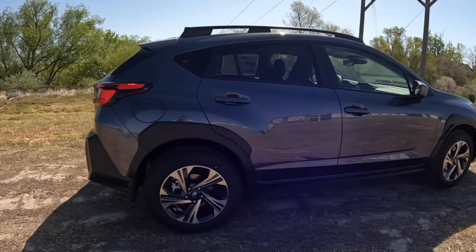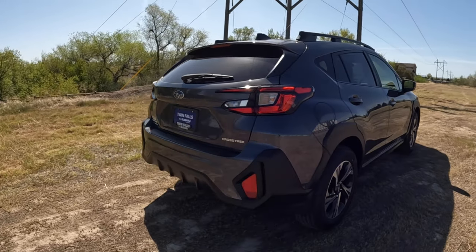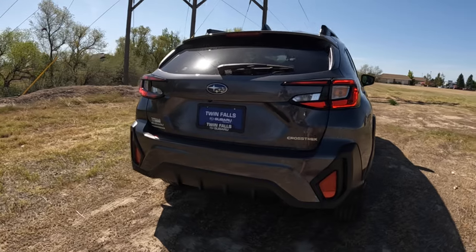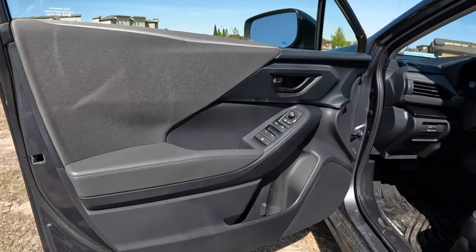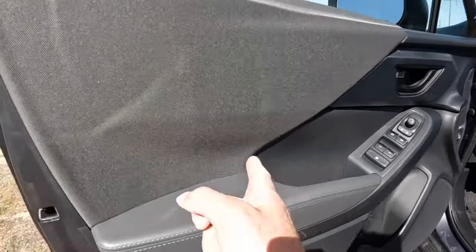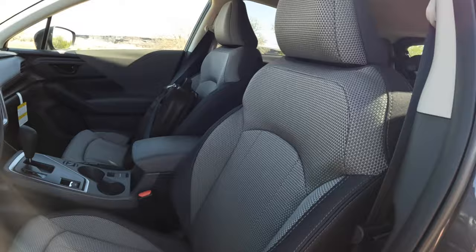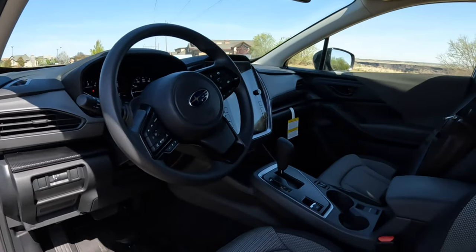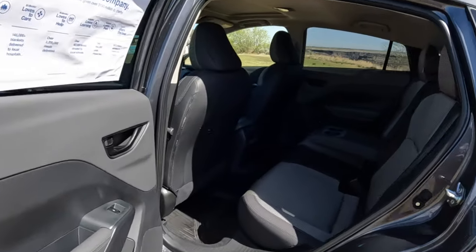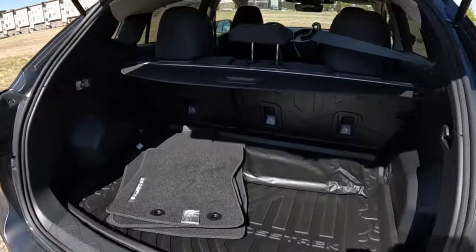You lost the CD player, which for some might be an upgrade but for others is a hit. You can't get a manual transmission anymore. Thankfully the CVT now has eight simulated gears, which feels a little smoother than the previous generation. There's going to be a Wilderness trim, but honestly there's not a lot that's changed. The door panels are basically identical in design, just slightly different materials, the seats have been revised but are still very comfortable, and the dashboard and steering wheel are basically the same.